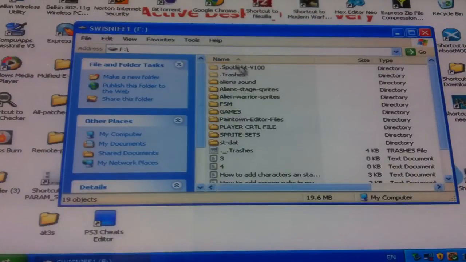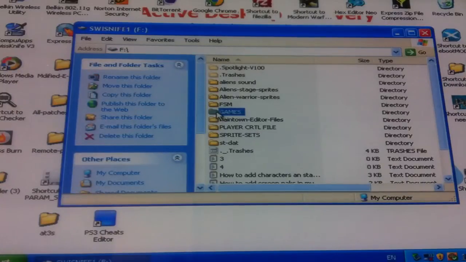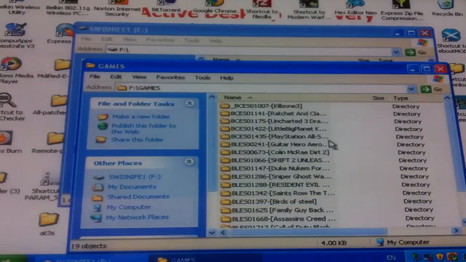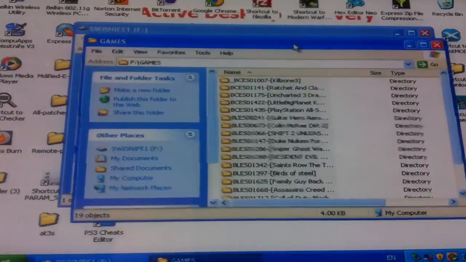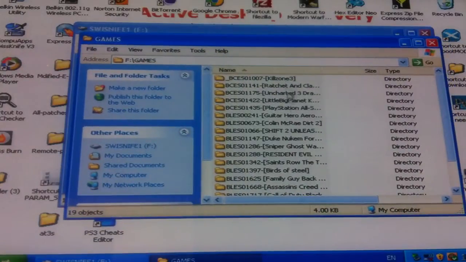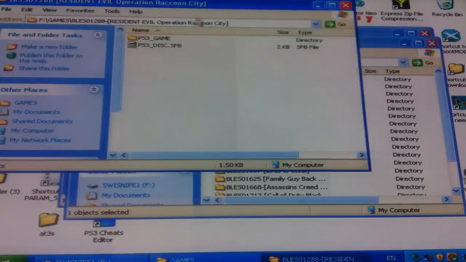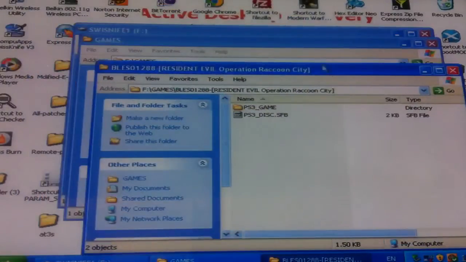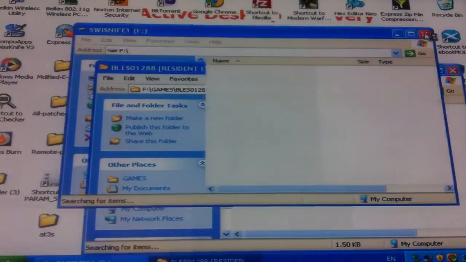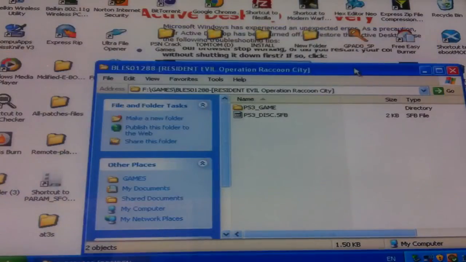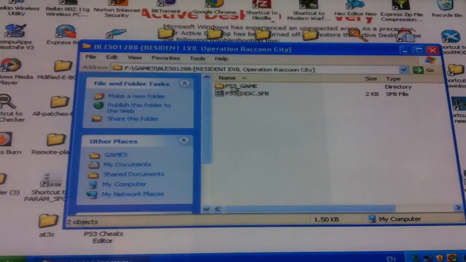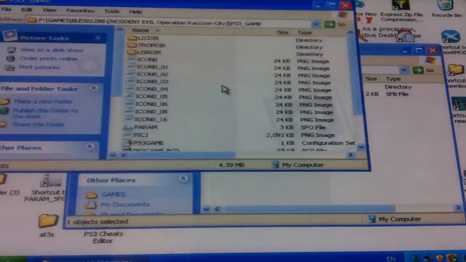These top two, this is just the backup for the Mac and stuff. Now, to my games folder. Highlight it there. Double click on that. And bring that up here. And basically, we're going to scroll down to Resident Evil Operation Raccoon City. We're going to that. Again, let me just delete off the other ones at the back here. Bring that there. Right, okay, so we have the PS3 game.